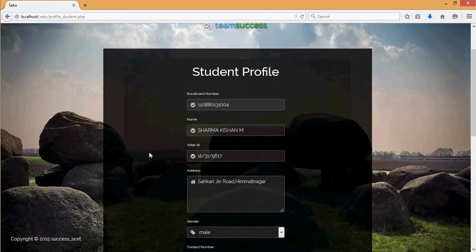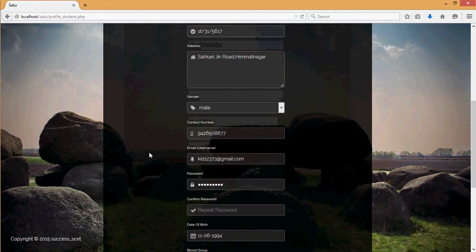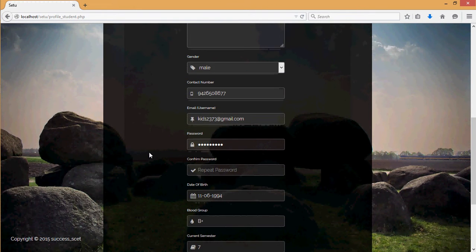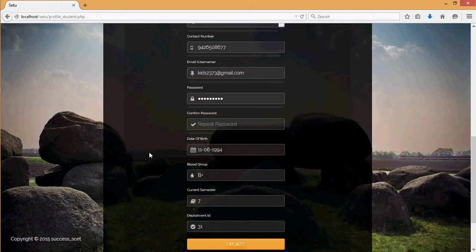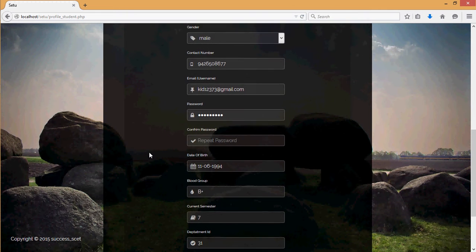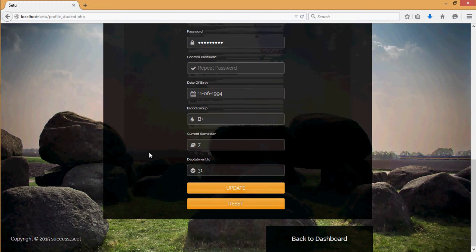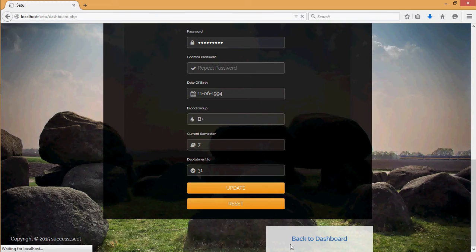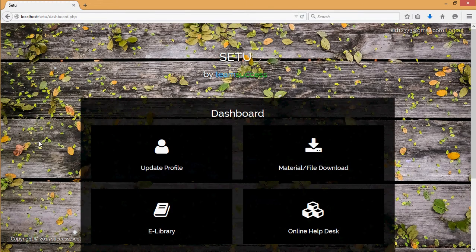Here, some of the student's information is described: personal information like name, enrollment number, email ID, contact number, address, current semester, department ID, etc. This can be changed by the particular user if required. These changes are automatically updated in the database whenever the change is applied by the user.